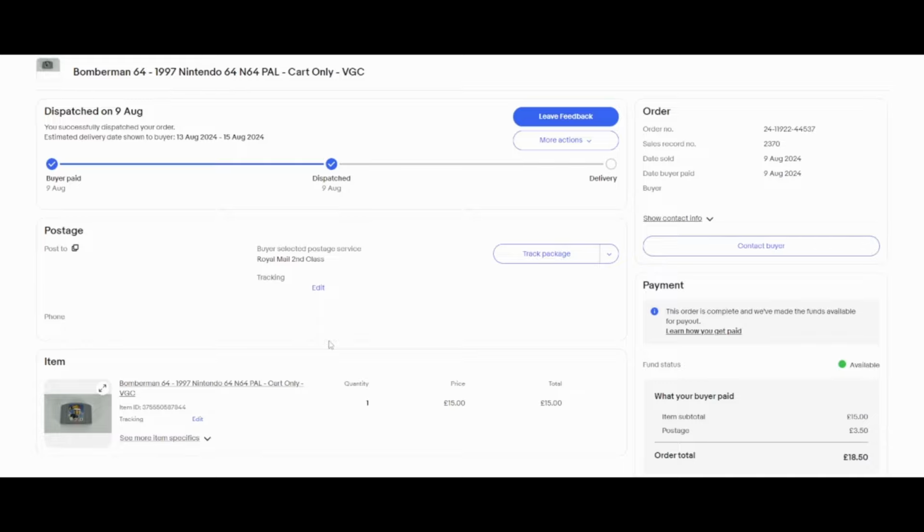I've actually got a zero purchase price on this, because it was included with the N64, and I've actually already sold the N64. I think that went to Nikki. I'm pretty sure I sold it to Nikki. So yeah, we've got a zero purchase price on this. As I say, sold for £18.50, landed us a total profit of £12.97, and a total ROI of 100%, because obviously there's no purchase price involved there.